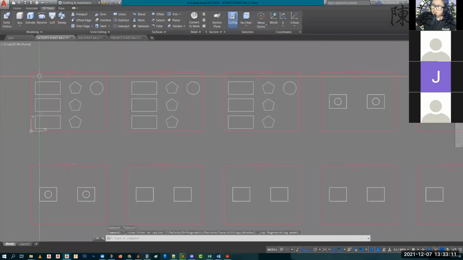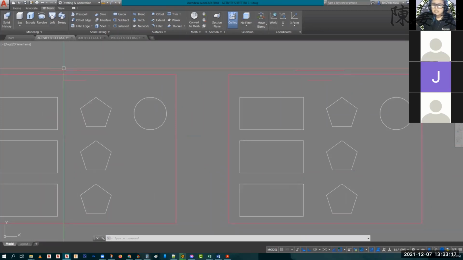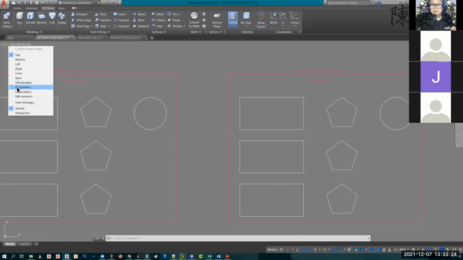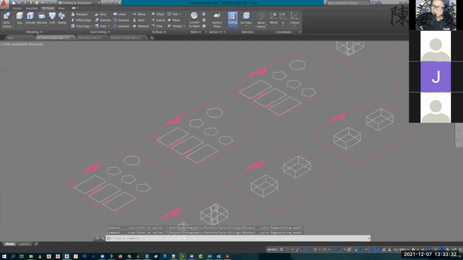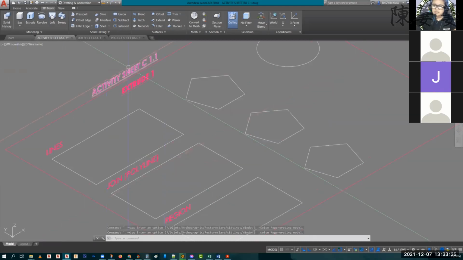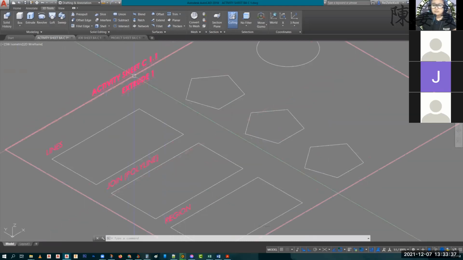Hindi nyo nakikita yung text kasi sinadya ko talaga na makikita nyo lang yung text pag inactivate nyo yung isometric view. So either southwest or southeast. Dyan, makikita mo, activity sheet C1.1, extrude 1.